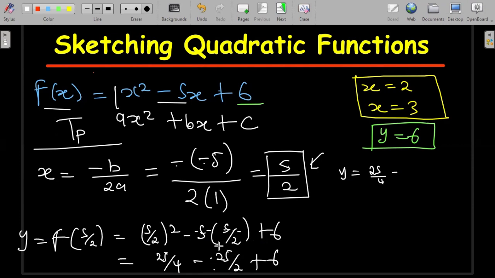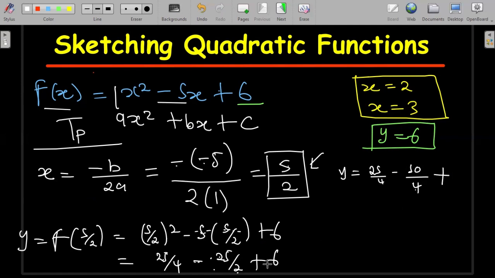So if I multiply this one, the 25 by 4, I'm going to get 100. And then if I multiply 2 by 4, oh, no. We are multiplying by a 2 because we want to make this here to be 4 like this one. So I multiply this one by 2, I get 50 over, if I multiply the 2 by 2, I get 4. So this 50 over 4 is the same as 25 over 2. So if you want, you can solve it like this, okay? But I'm just trying to make it simple.